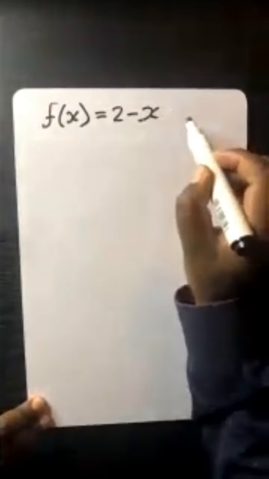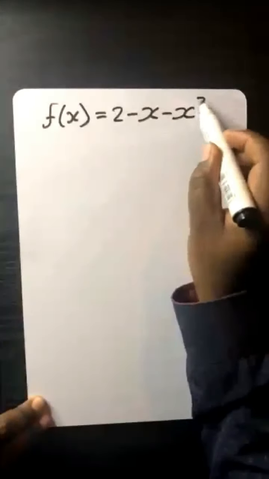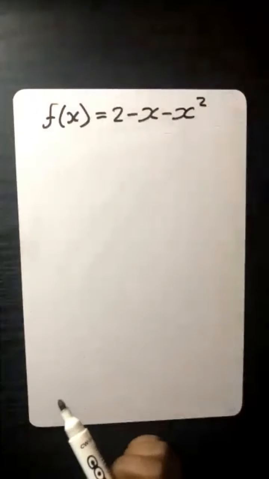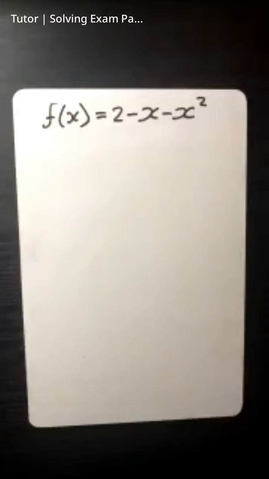Obviously, we're dealing with functions. As I indicated in the beginning of this lesson, ladies and gentlemen, I gave you a homework yesterday where I wanted you to plot this function, which is f of x equals 2 minus x minus x squared. There's something very important that I want to mention to you.